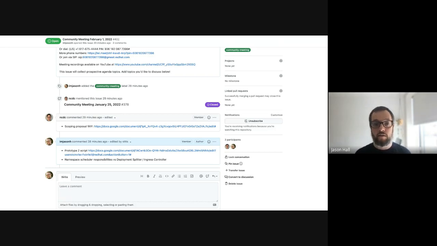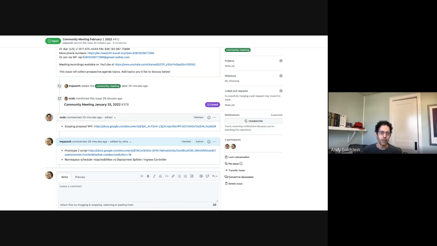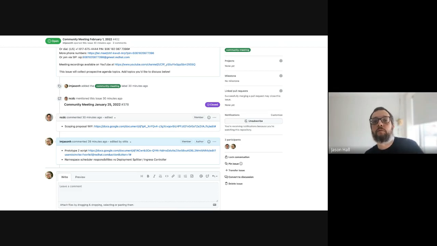Andy, go ahead. So I had a thought yesterday, which I think would be a simple fix. I don't know if it's a band-aid or an acceptable long-term solution, but we could add an annotation to a resource that basically tells the namespace scheduler, don't touch me. So you could create an ingress and put on the annotation that says, I'm a root, don't touch me. And then the namespace scheduler wouldn't assign it to a P cluster. That's per resource, not per type, right?